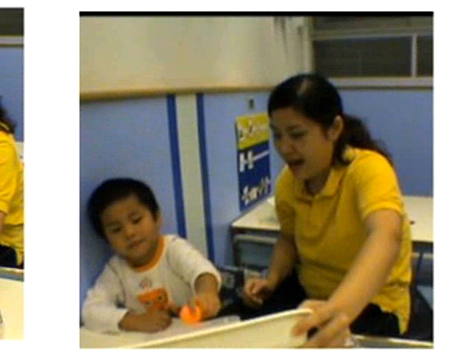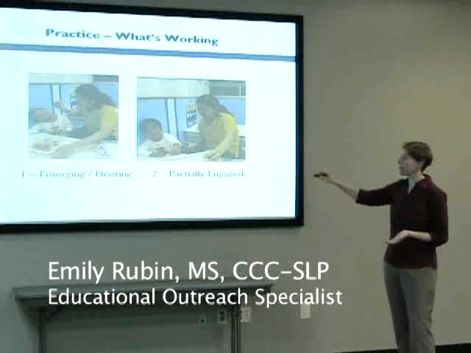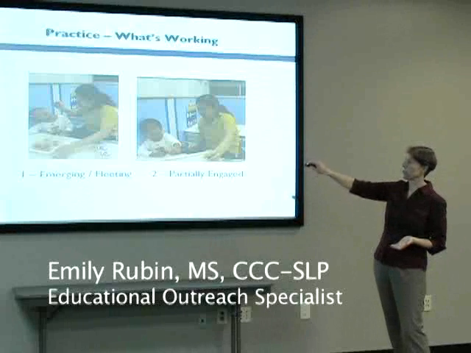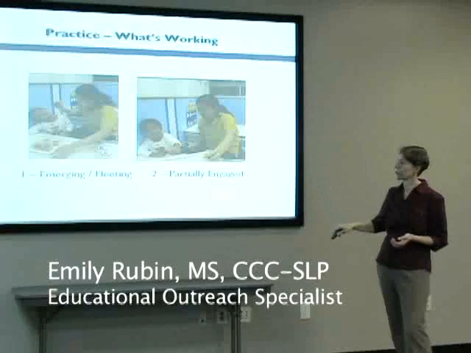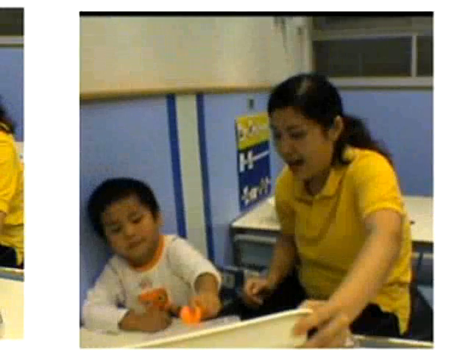Over here, though, you'll see as she moves around the tray a little bit, he gets a little bit more interested because she's dancing the tray, and it's more like a game of can I put the ping pong ball into the tray. So we see a little bit more emerging fleeting. At the beginning, I'm going to look at what she is doing to try to get his engagement level. She's using a very clear tray with the items that need to be moved from one basket to the next.